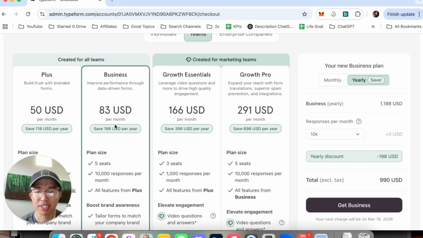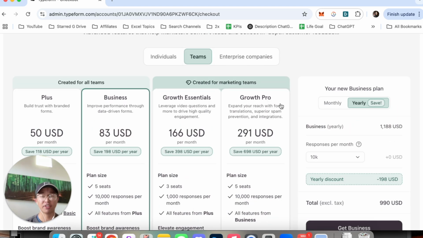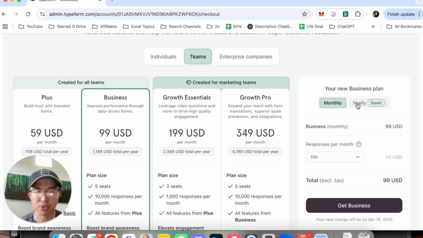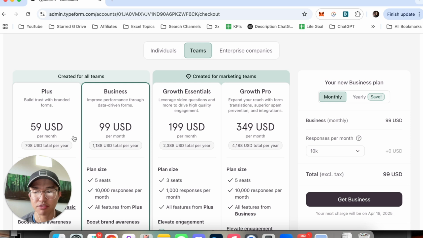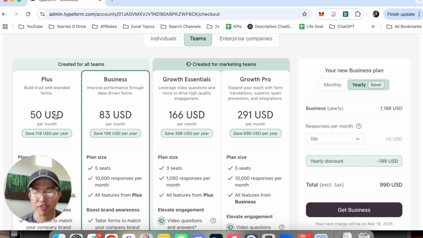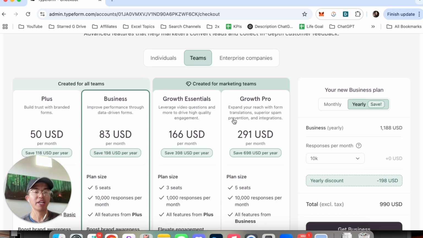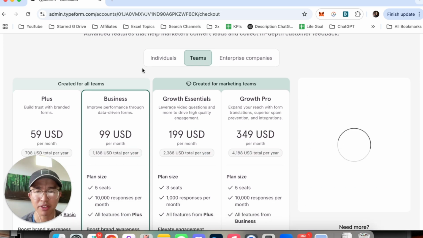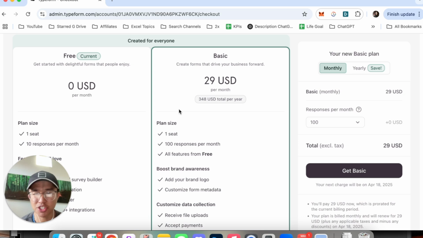But with that being said, Typeform itself has a monthly or yearly subscription plan. With the yearly plan, you are going to save a bit of money, but that's just like with any software as a service. So you can choose between monthly and yearly subscriptions. So the monthly, you can see, is $59 per month versus $50 per month if you pay for the year. If you're just trying out Typeform, I would say just try it out for a month. And if it's just you, just try it out with the basic plan for 100 responses per month.